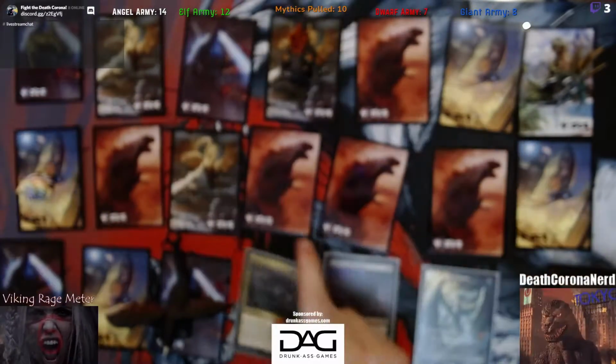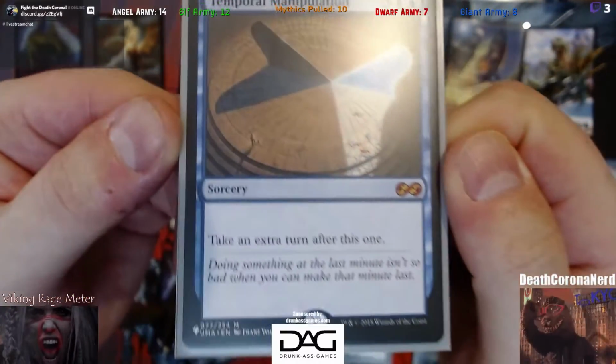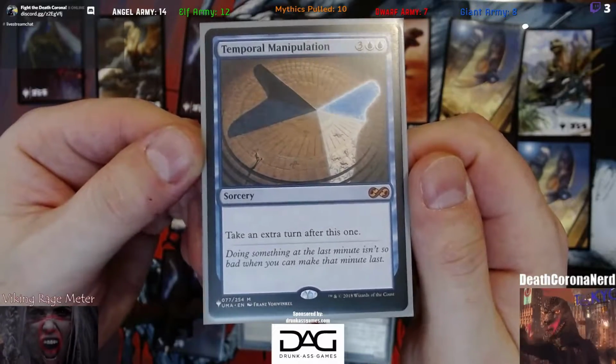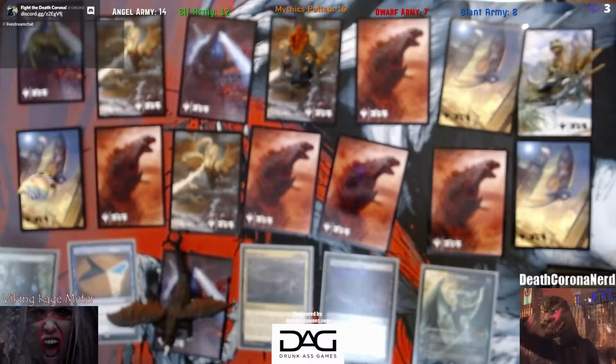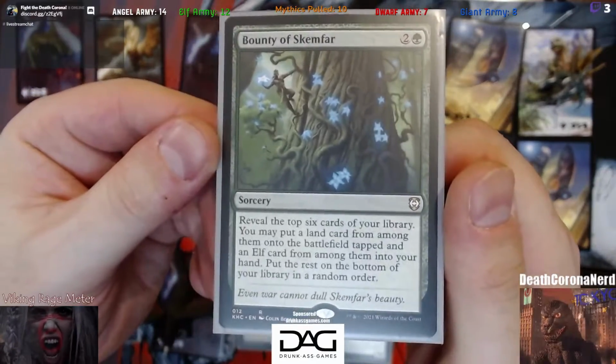This is some hot Godzilla 100. That's an extended arc. That was so cool. My lord. It's like 10 bucks, I think, or so. Maybe it's like a $10 card. Hey, we still need to do our Ultimate Masters unboxing at some point.